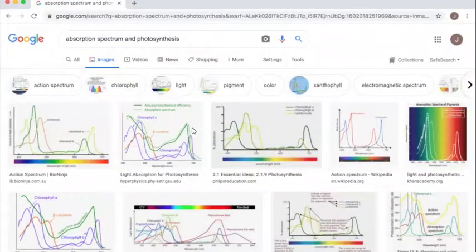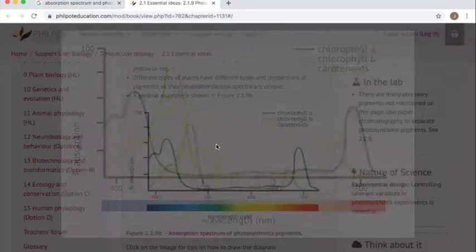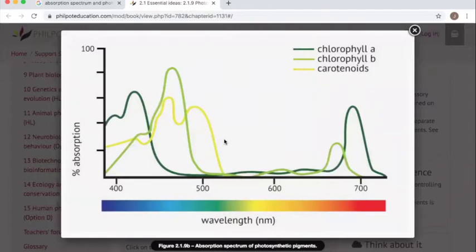Okay, so a big question would be, why would blue needles in sunlight allow the blue spruce to photosynthesize better? To give you a little background information, what I want to do is go in and look up what's called an absorption spectrum of photosynthesis. So I went into Google and I Googled an absorption spectrum of photosynthesis, and there's a lot of different good images. Let me choose one that I want. So right here is a good one. We'll click on that one, select it, and then I'll just go down and click on that image. So this is a pretty good image of what we're looking for.